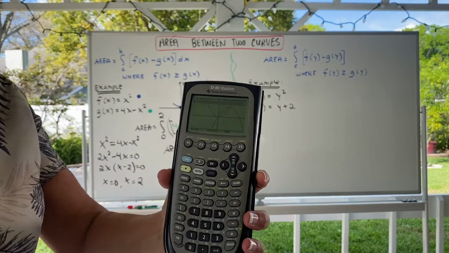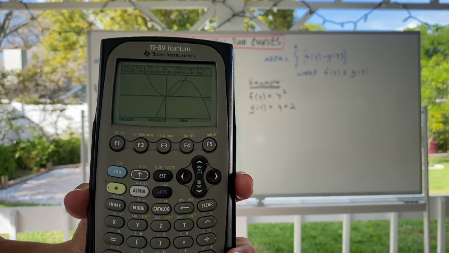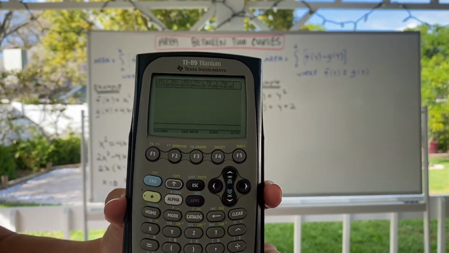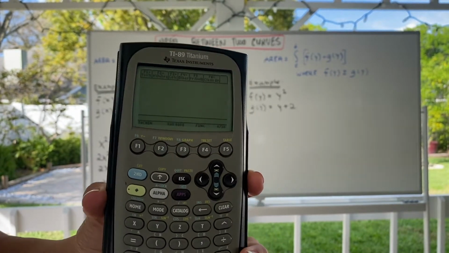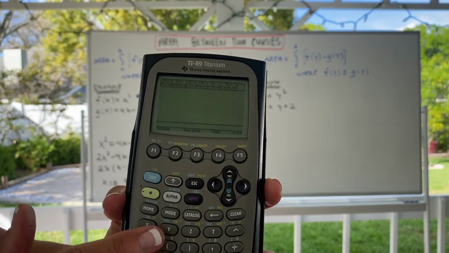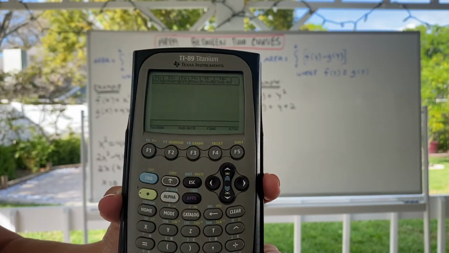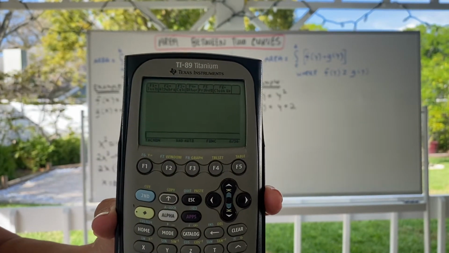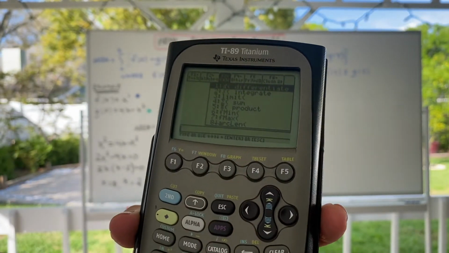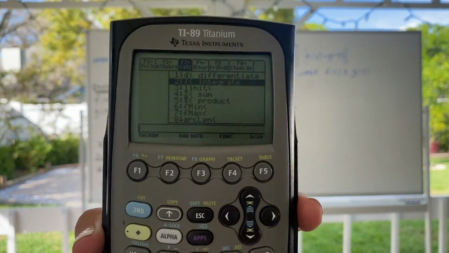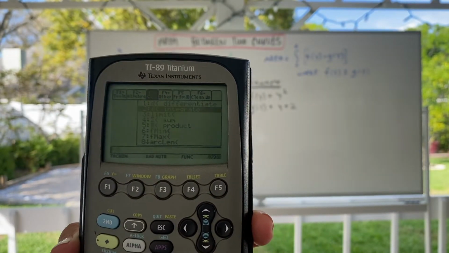All right, so let's actually do the numerical integration on the TI-89. Back to the TI-89, and I still have the graphs up, so let's go ahead and hit the home button, okay? And I'm using the TI-89, again, graphing calculator. All right, and so we're at the home screen, and we want to go to the F3. If you look at F3 up above there, that is your calculus menu, okay? So you're going to hit the F3 button, and we're going to choose number 2, integration.